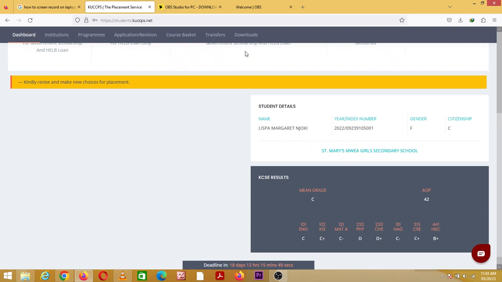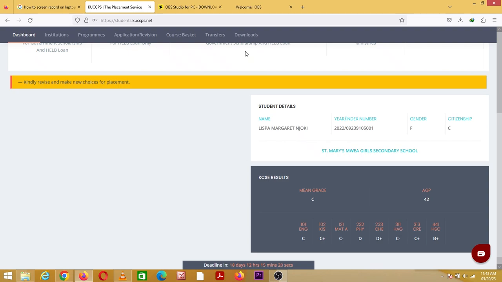The school's application is done without students knowing what they scored, and KUCCPS gives you a chance to revise those courses before it proposes anybody. And those who were not able to do the school's application in their school are now able to do the student's application, where you apply for the first time.